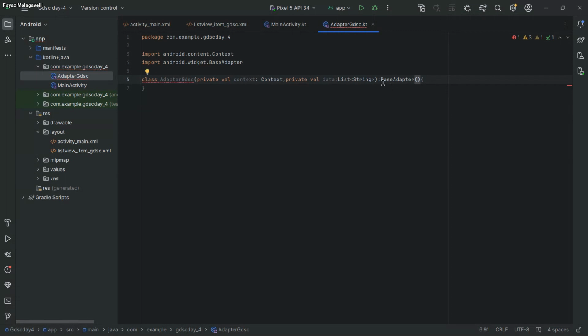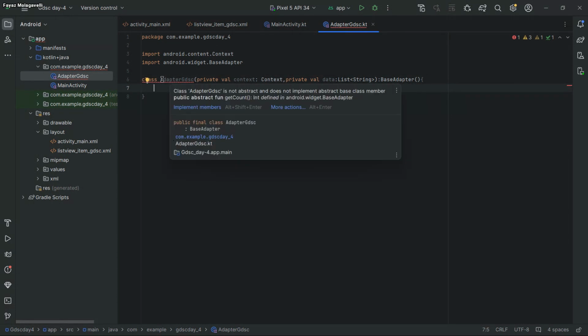In previous classes I told you why we use this colon, because all these methods and variables in this BaseAdapter class are going to be used in our adapter GDSC class. All these functionalities will be accessible from this adapter GDSC class when we extend it. Now it's showing some error, right?